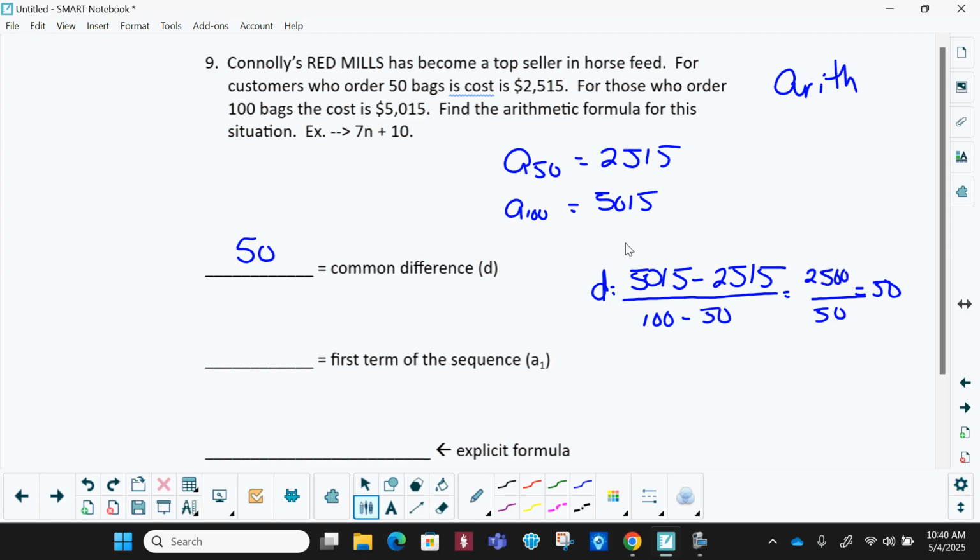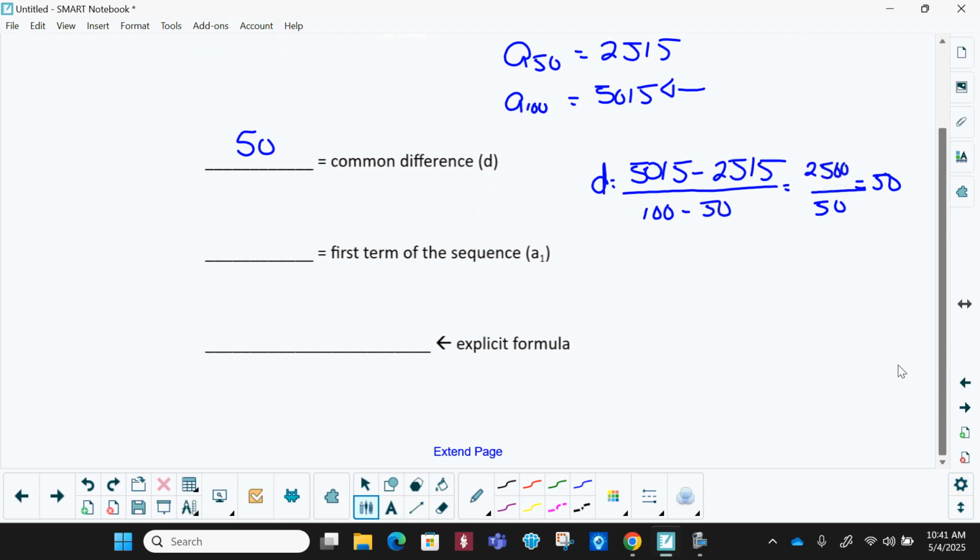Now we got to figure out the first term. We do have two choices. You pick the one that is the cuter. What I'll just do, I'll show you. This time I'll choose the second one. So the formula we're given, the only formula we have is this one, A1 plus D times N minus 1. So AN and N.